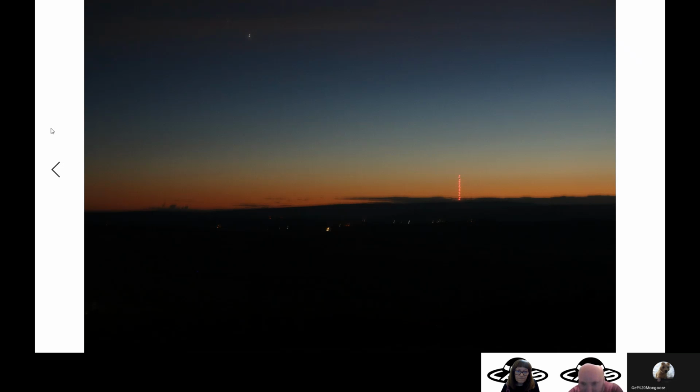So if you look at the red dots, there should be 1 line of red dots on the Winter Hill television transmitter. But there's actually 2 lines of red dots because it's actually 2 pictures, one on top of the other. And again, that's movement caused by moving the camera. Now that's nice. So that's Jupiter, and you can, I think, barely see Saturn up and to the left of Jupiter. That's quite clear on that, actually. That's assuming I've got them the right way around. I'm fairly certain Jupiter is the brighter of the 2.